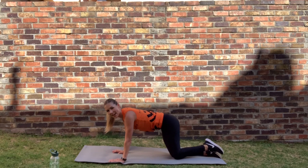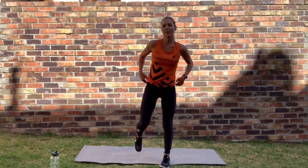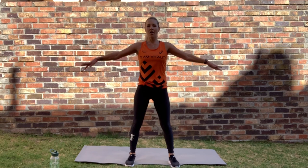Right, now to break it up, we've got that squat jack, squat on the out, hop it in. Bring your arms to the side, let's go. Down, good. Squat jacks, good. Breathe, come on, get those vitality points. Last one, stop, well done.